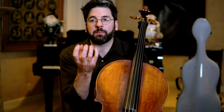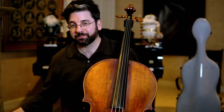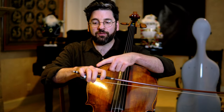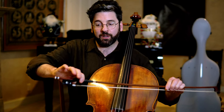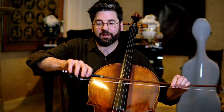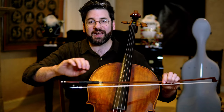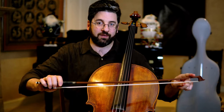And also your ability to hold the bow without tension is a huge part in being able to get all the way to the tip. So if you have your standard grip, and by the time you're at the tip you still have the exact same grip and you're not pronating enough, for example, and really pouring the weight into that first finger on the right hand, that ability to pronate will give you an extra inch and a half of distance you can get towards the tip.